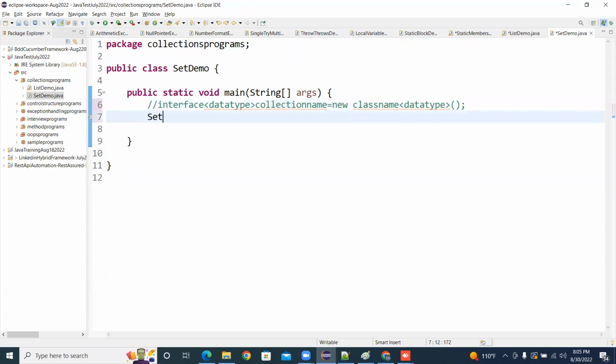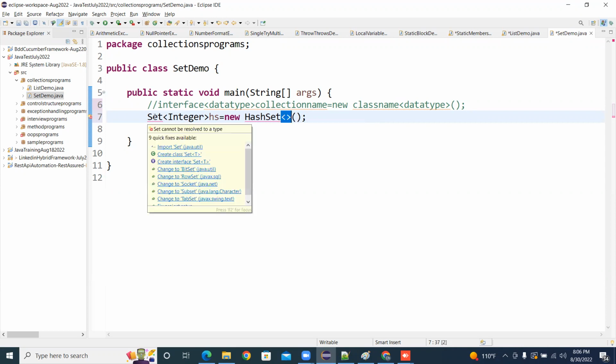Let me show you that. Set. So I'm going to put integer values. If you want to place integers, you have to use the Integer wrapper class, not int. Primitive data types, the collection doesn't accept at all. It accepts objects only. So you can put it like this. If you don't want to specify Integer here on the right, it's okay, but make sure you put the angular brackets on the right hand side also.